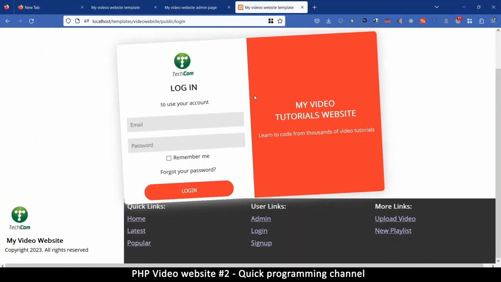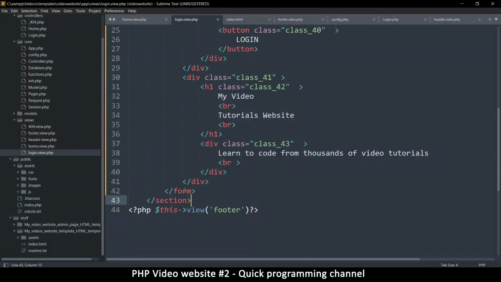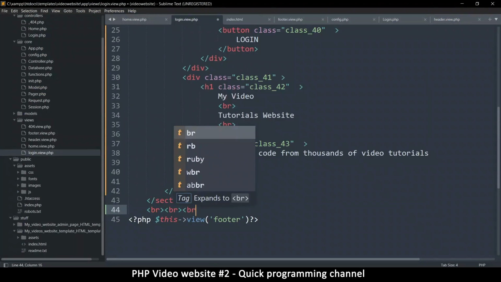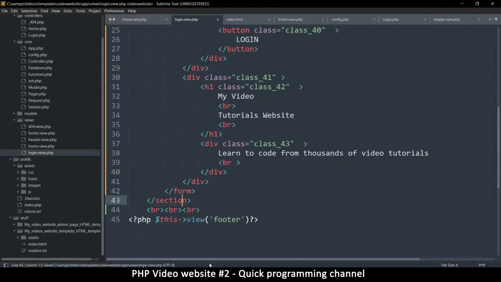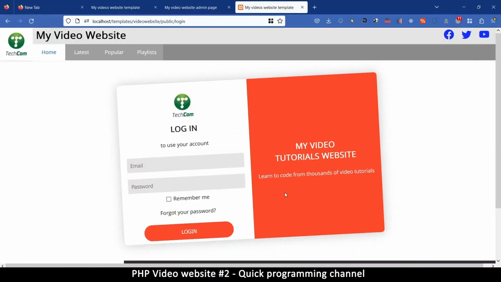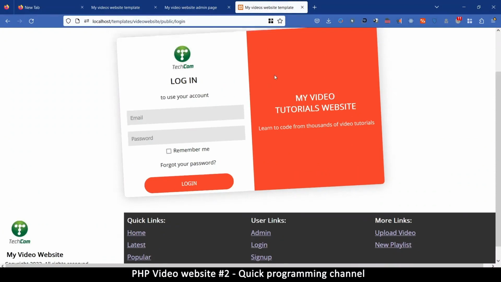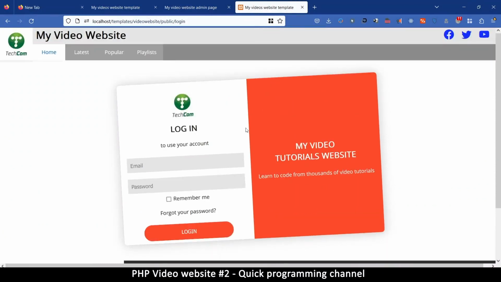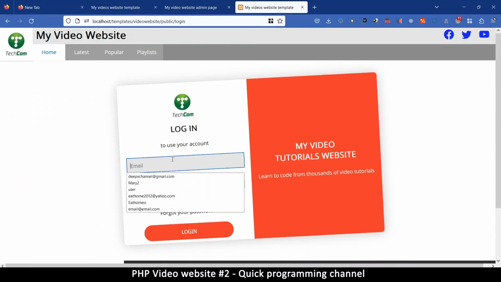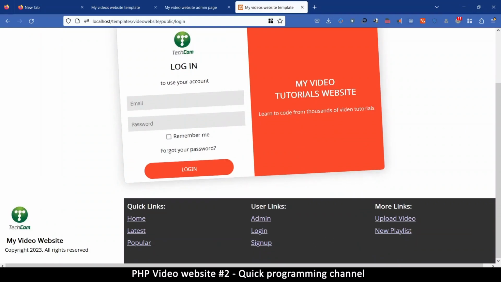And as you can see, this is what we get. We get a login page and the footer down there. Now I want to leave some gap between these two guys. So I can easily just put some break tags, or if you prefer, you could just add some styles to the section so it's bigger at the bottom. But this too works just fine. So there we go. We have our login page. Awesomeness. We can create a sign up page in a similar manner. Cool. So let's do that.